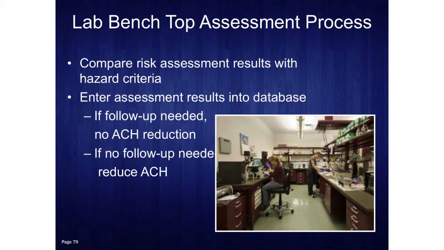The industrial hygienist then takes that risk assessment, those results, and compares it to hazard criteria. And all of this is entered into a database. And if there's concerns about a chemical or its use and follow-up is needed, we will not do an air change reduction. But if there is no concern about the use of the chemicals in those labs and no follow-up is needed, we'll go ahead and we'll do the air change reduction in that laboratory.